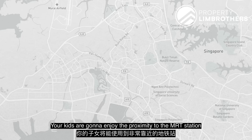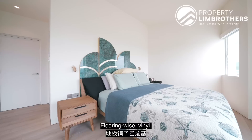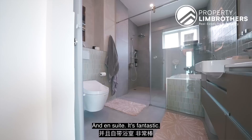Your kids are going to enjoy the proximity to the MRT station because it is only 2 stops to Jurong East. You can shop at J-Cube and interchange with the East-West Line. The room size here is fabulous. You have a nice curvature of wardrobe space that's been designed. Flooring is vinyl. There's a king bed with two side tables and an enormous amount of space. This concrete portion right here is perfect for a slim study desk facing the view — work from your master room. There's already a dressing table. ACs are all brand new, and the ensuite is fantastic.